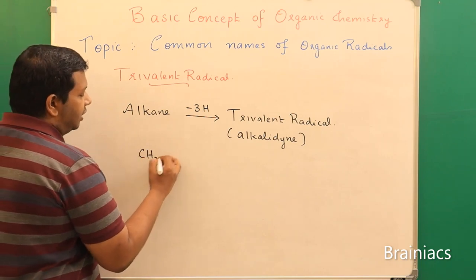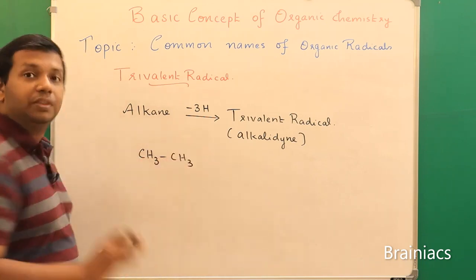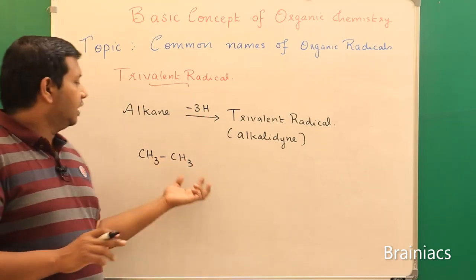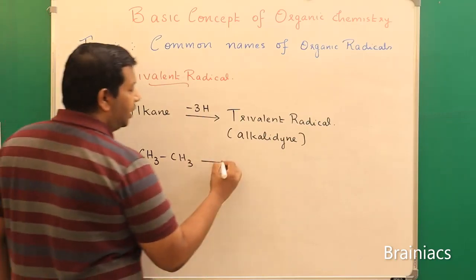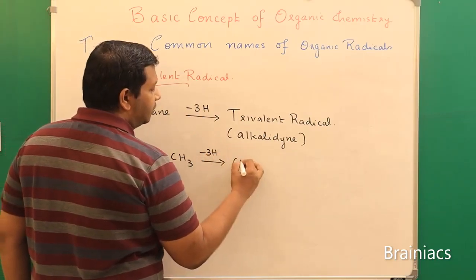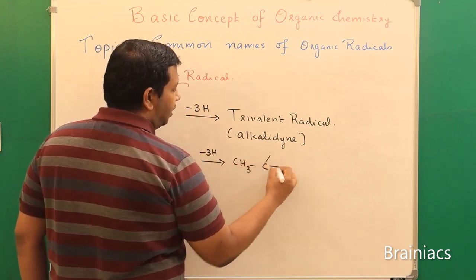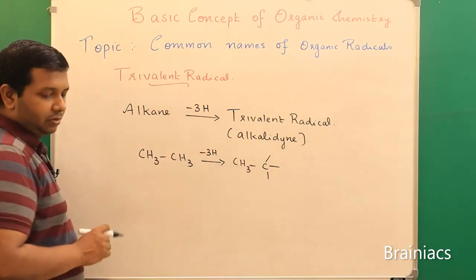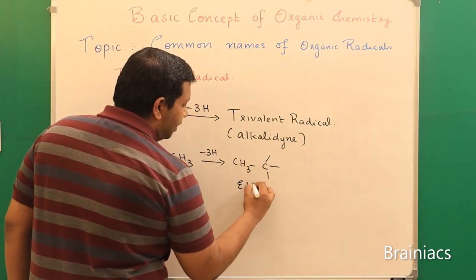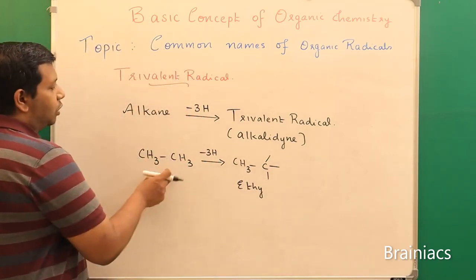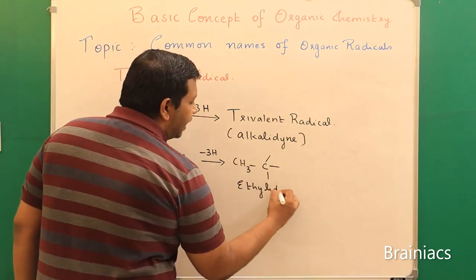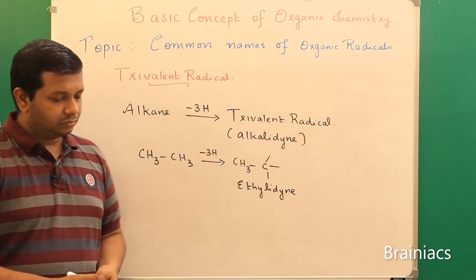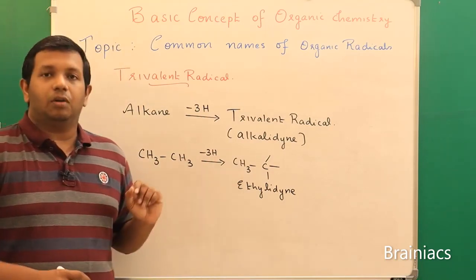Now we will see one example and you should name the compound. CH3, what is the name of this compound? With methane it is not possible. So from CH3, 3 hydrogen atoms can be replaced. What is the possibility? If 3 hydrogen atoms are replaced, this will become CH3C, like this. Correct? So what will be the name of this compound? Ethylidyne. Why ethyl? Because there are 2 carbon atoms. So ethylidyne. I hope it is clear for you.